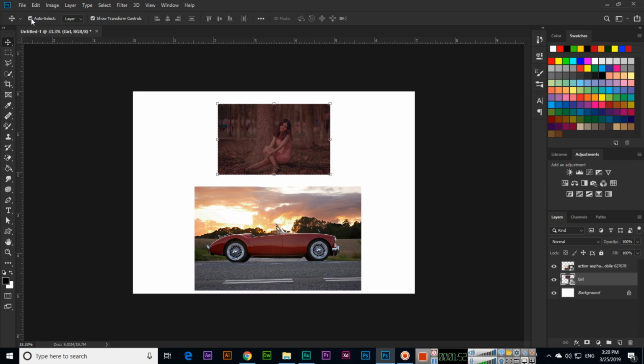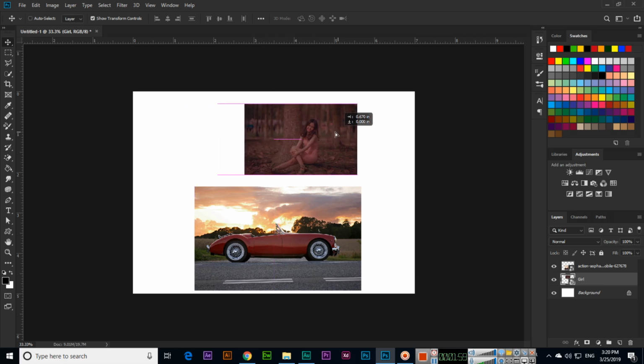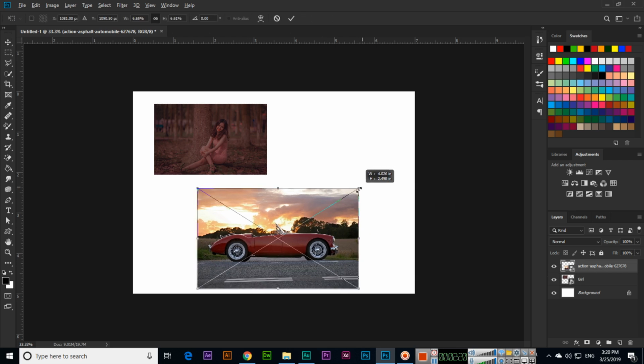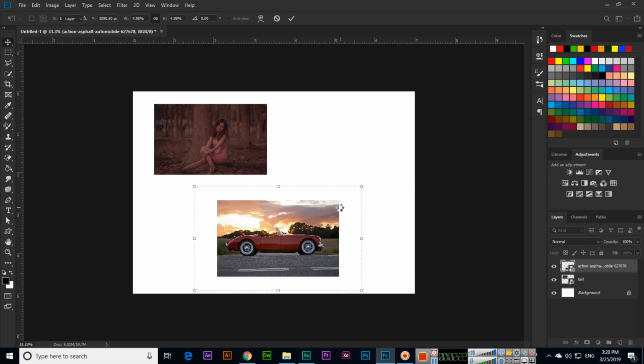If Auto-Select is disabled, like right now this layer is selected, if I move this layer it will move, but if I move my mouse here on this car image, you can see this is not selecting and still the girl layer is moving. Why? Because in the Layers panel you can see the girl layer is selected. If I select this car layer, now I can move the car layer, or even resize it because Show Transform Controls is enabled.